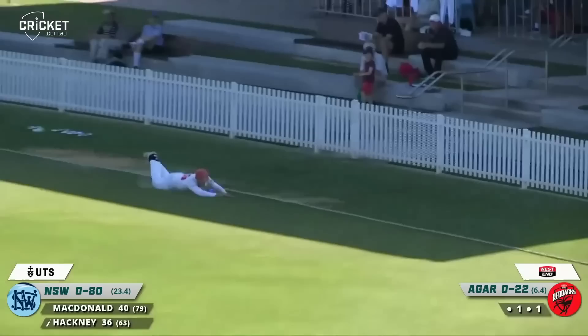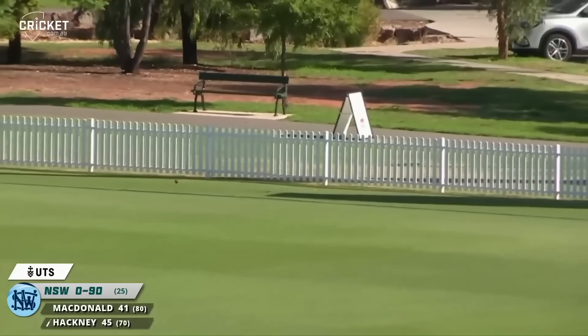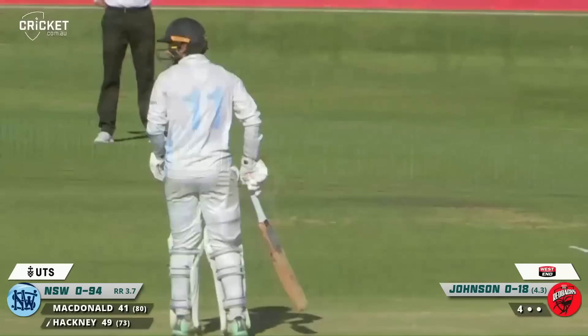That's a wonderful shot, beautiful drive — diving on the rope but never really any chance as it clangs into those metal pickets. Here he comes — Hackney on the drive, in fact edges it over the top and that'll race down to the boundary. He's one run close to back-to-back 50s in this game. And there's the 50 — eased away nicely. Half century for the second time in the game for Ryan Hackney.